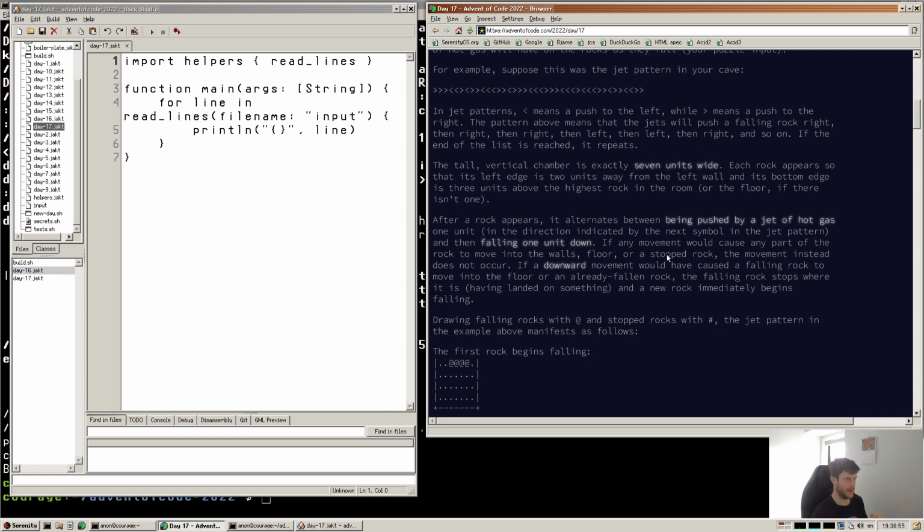And if it is getting pushed into a wall, it won't get stuck in the wall, so we'll need code for that. And if it tries falling down but it can't fall down, that's when it has finished, and at which point it will start the next rock straight away.